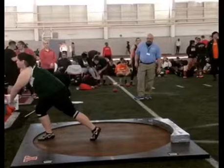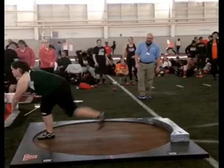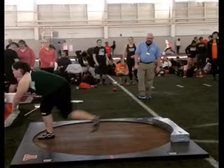She sent me about 10 throws, but this one I think is probably the best one that she sent. It's a side view. It looks like it's her best throw by her reaction at the end. The first thing that she mentioned in her email to me is that she pushes off the toe in the back and she needs to start pushing off the heel in the back. So we're going to see that. Going frame by frame, you'll see there's a spot where the heel lifts off the ground.